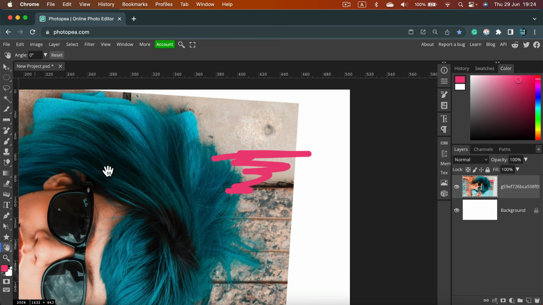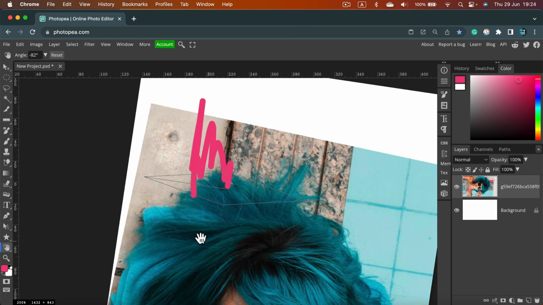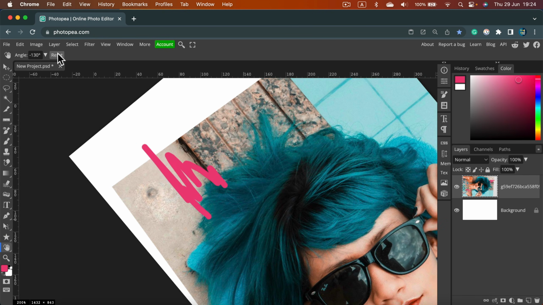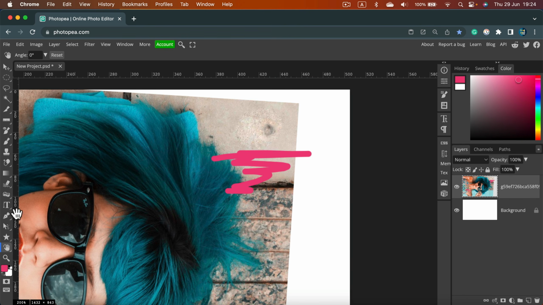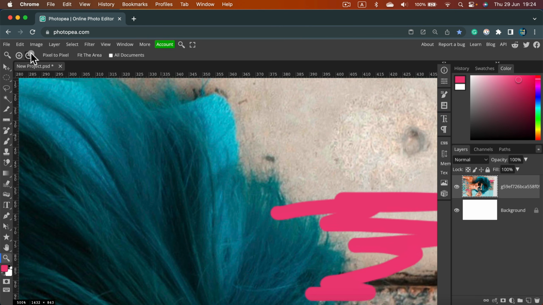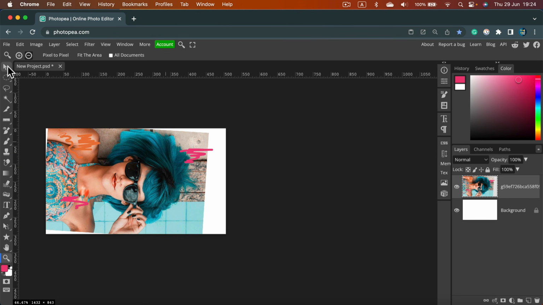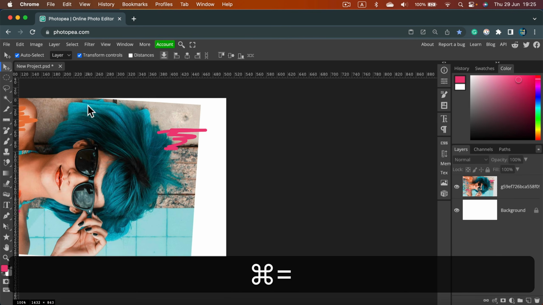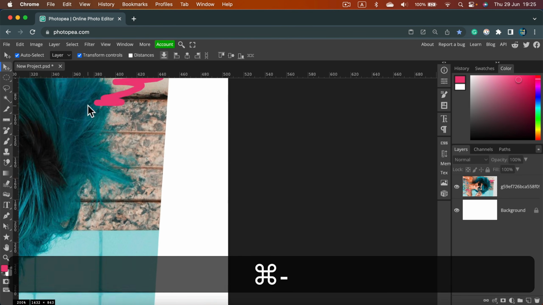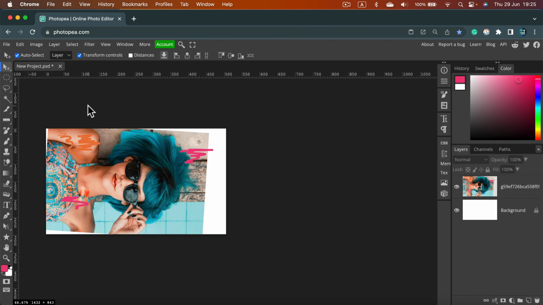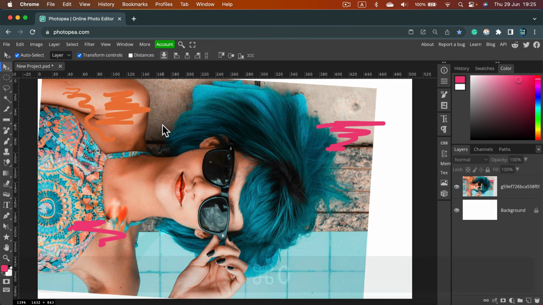Next one is Rotate View. More for digital artists, I would say. You can also reset rotation at the top here. Perfect. All right, so that's our Hand tool, and in a very similar manner we got the Zoom tool. We can set it to plus mode or minus mode. I never use it as well. Why is that? I tend to use shortcuts. Command plus to zoom in, Command minus to zoom out. On Windows it will be Control plus, Control minus. Handy trick, Command 0, so you have the perfect fit to your screen.